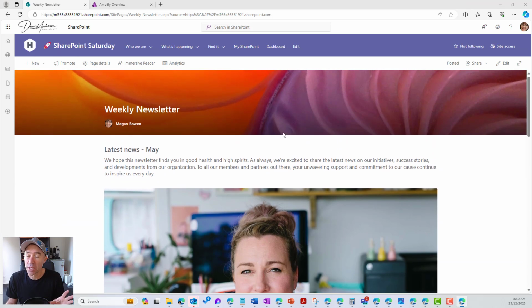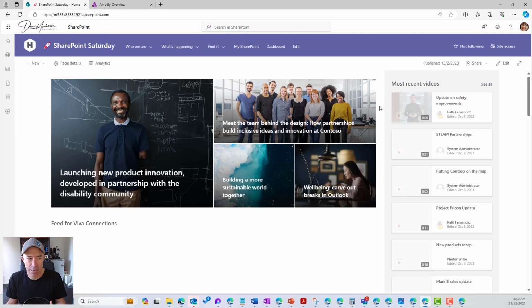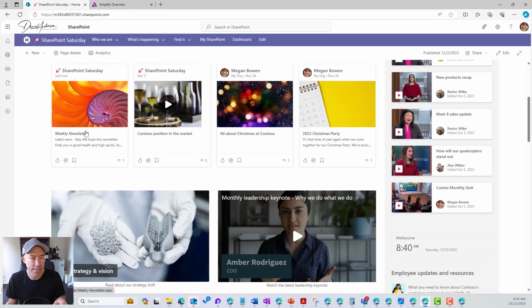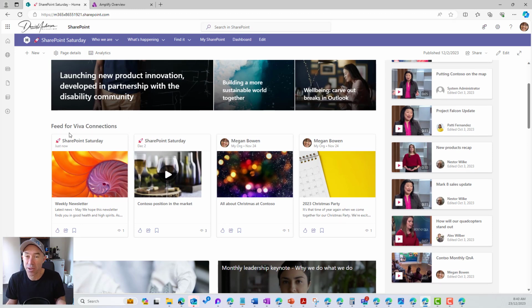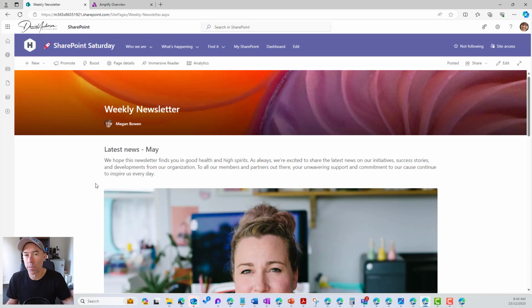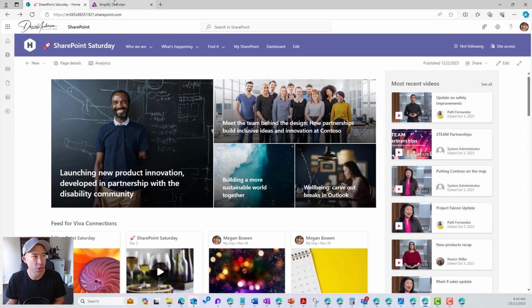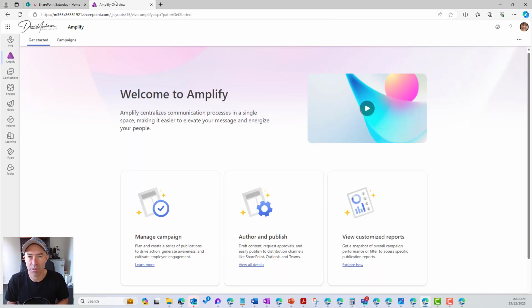So we've got the ability to create a newsletter. Now that does, as I said, send it via email, but it also creates a SharePoint page, right? So you can see here, I've got the Viva Connections feed on the site here, and there is that page. It's automatically come into that feed as well. All right. Now, there's a second option, and it's relatively new, and this is called Viva Amplify. Still uses SharePoint and a couple of other really interesting things for your communication teams.